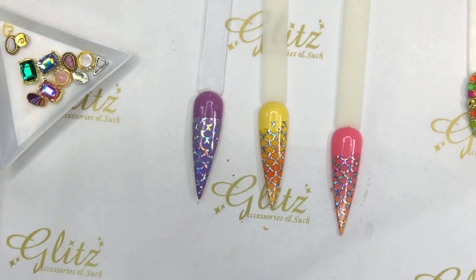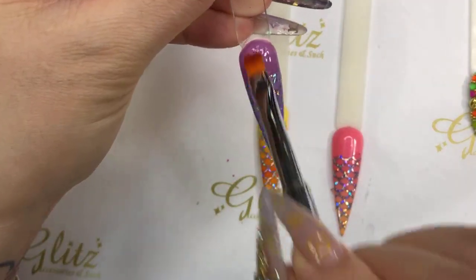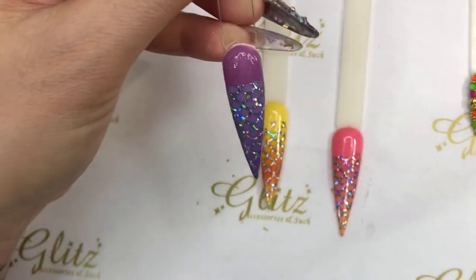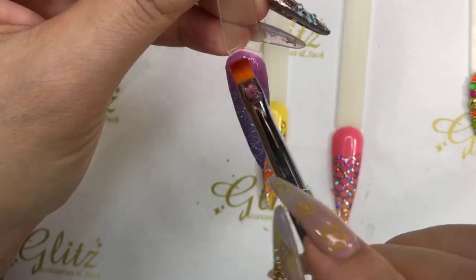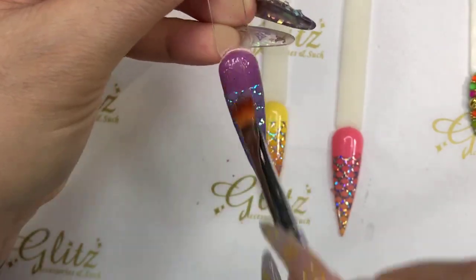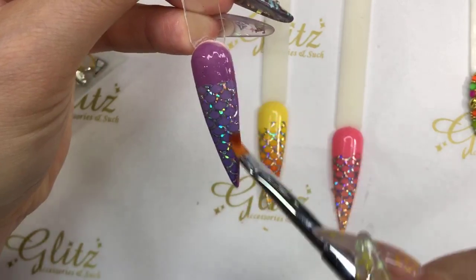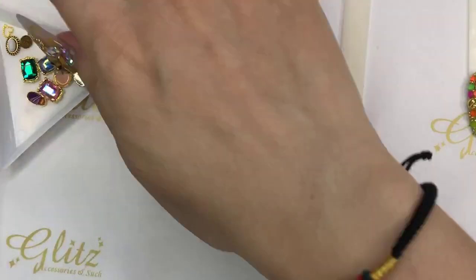Of course, my forever. Which one did I go first? I think this one, the one I go first. So for all of you who know exactly where you're gonna place your crystal, I think it's great. But if you are not sure, you can absolutely apply like me. It doesn't take much time, but I blend them all nicely so it doesn't look bulky or thicker than usual. Actually it's not, it's just to make sure that I can get the crystal wherever I want. Because sometimes I decide to put the crystal on some spot, and then I change my mind and add more on it. You know me, I always add more than I'm supposed to.